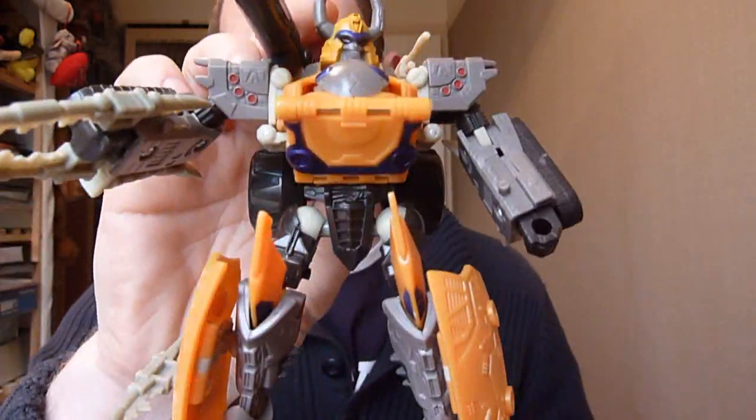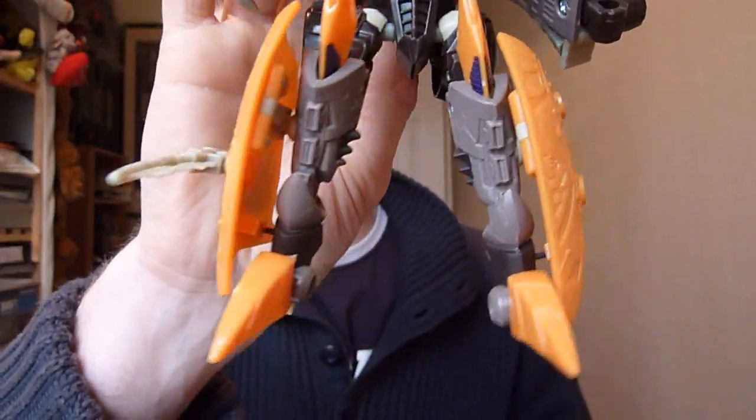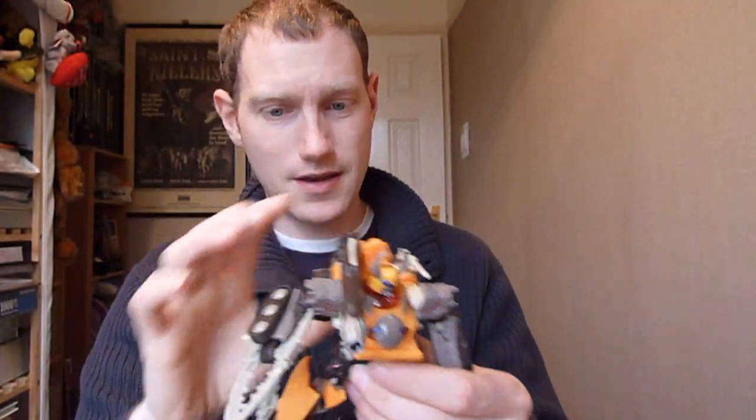I'm trying to get it around to show. But I love the detail. I love the legs. I think they look great. Yeah, it's not a bad little figure, really.